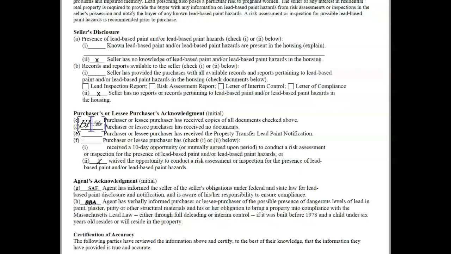the lead paint forms that we gave you as an example so you could try to identify what was wrong with them. Starting with the first form, we have the sellers filling out the exact same thing, that they have no knowledge of lead-based paints. They have checked off appropriately as indicated, and they've also checked off that they have no reports to provide to the buyer.